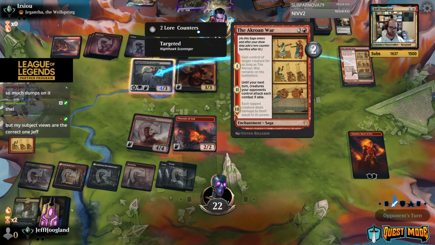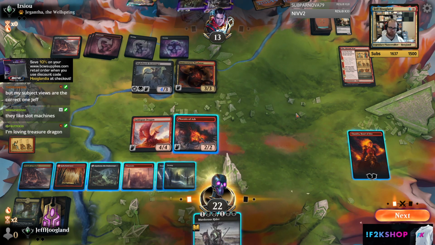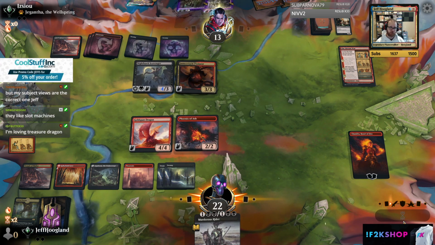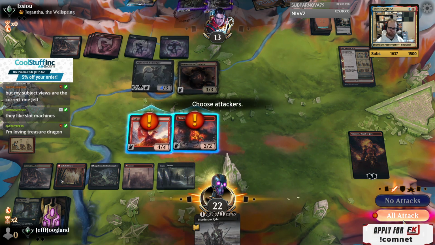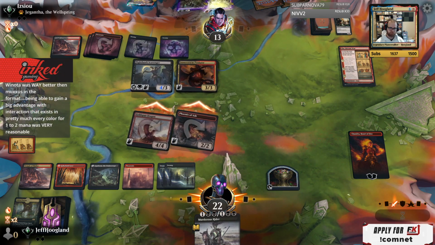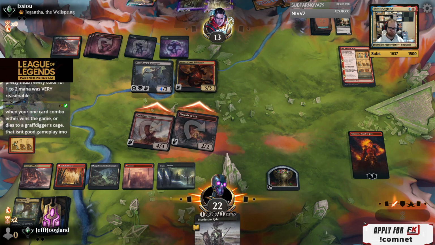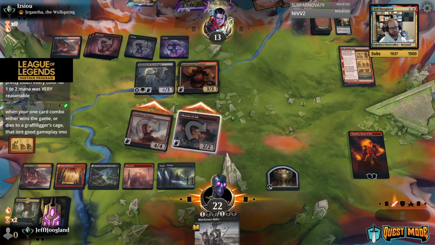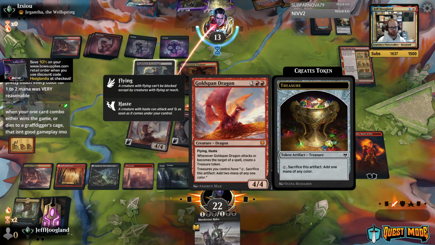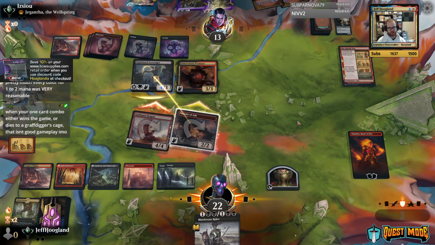So I have to attack next turn. Goldspan is really good. This is probably my pick for best card out of the new set. As far as favorite cards go, it's either this or the World Snake.